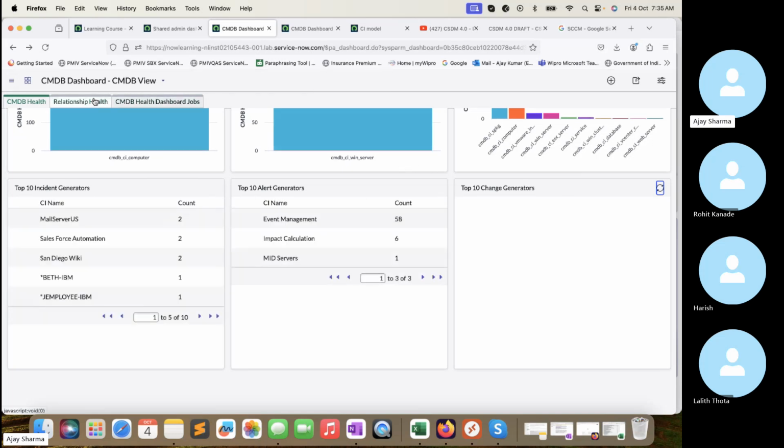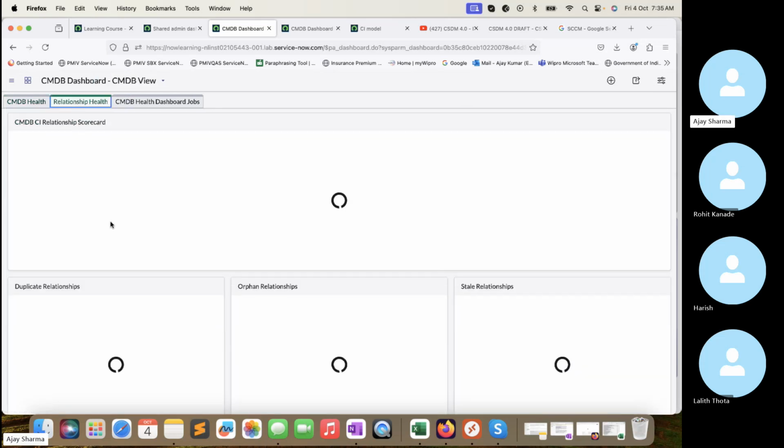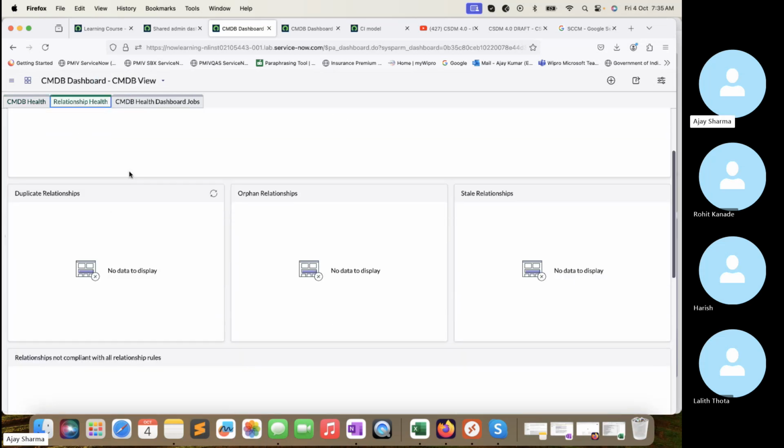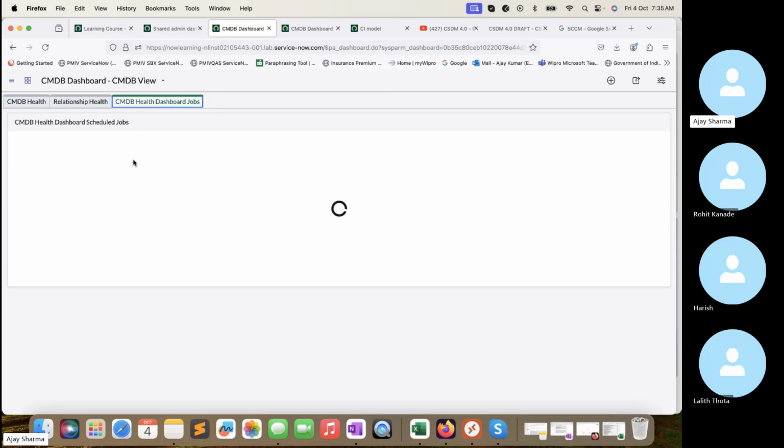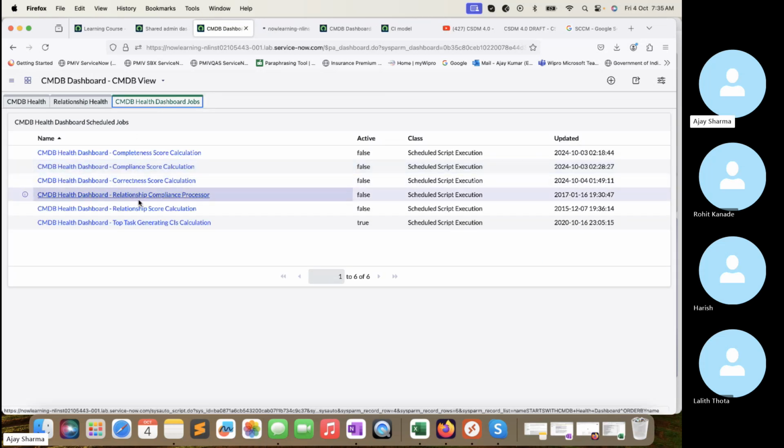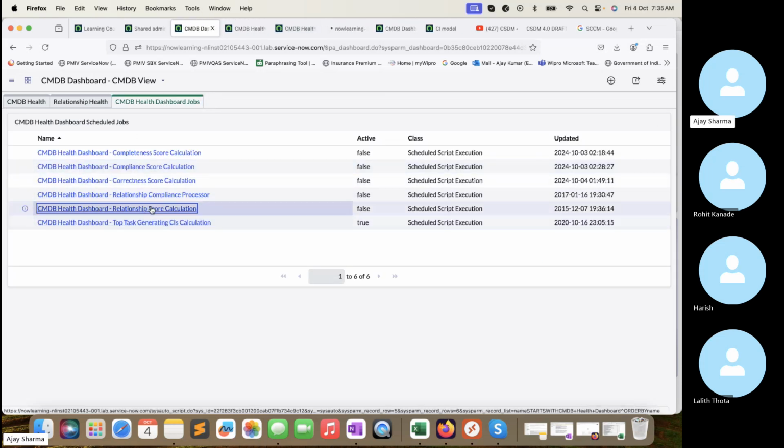And there is one more thing which is related to relationship health, right? If you want to maintain the relationships, again we have a couple of jobs. Let me run this one: relationships compliance processor, relationships score calculation, and this particular job as well.